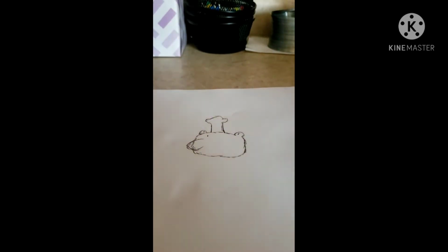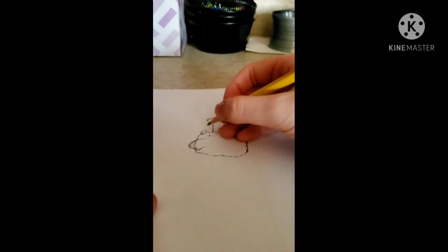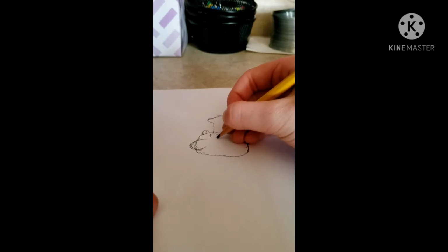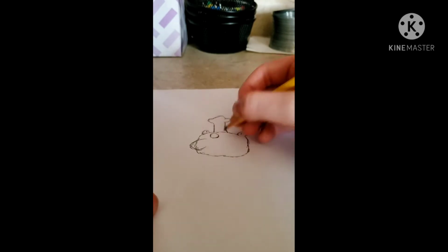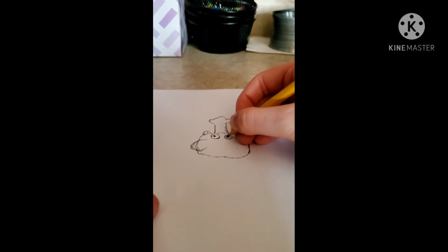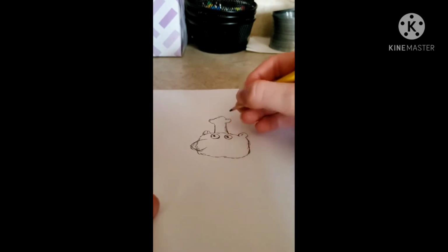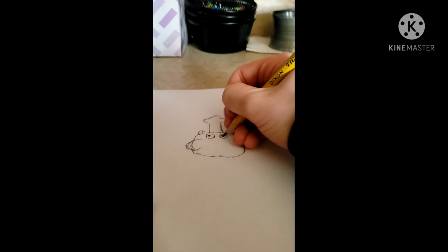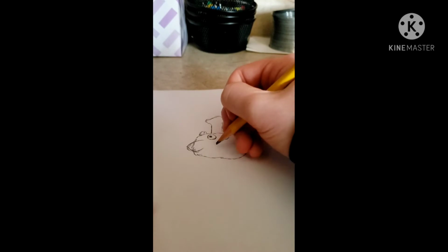There. Okay, guys, so let's make him have wide eyes because I like wide-eyed Ice Bear. Okay. One wide eye, two wide eyes, and draw his pupils. Make them big, guys. Make them circular. What are those? Pupils, you know what pupils are. I forget. They're the insides of eyes, SESB.